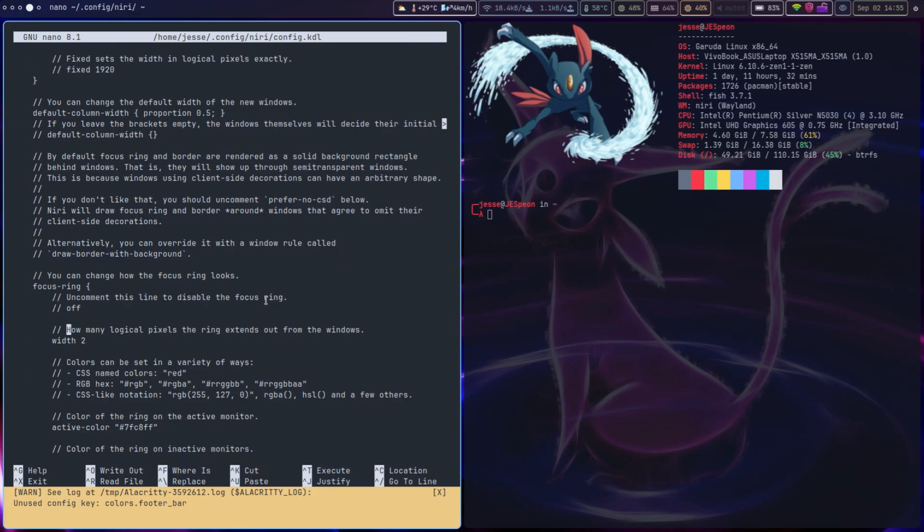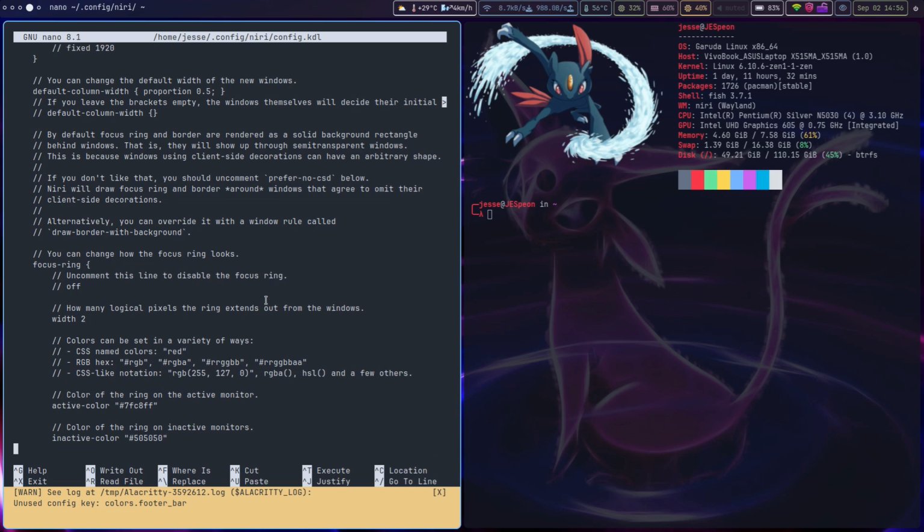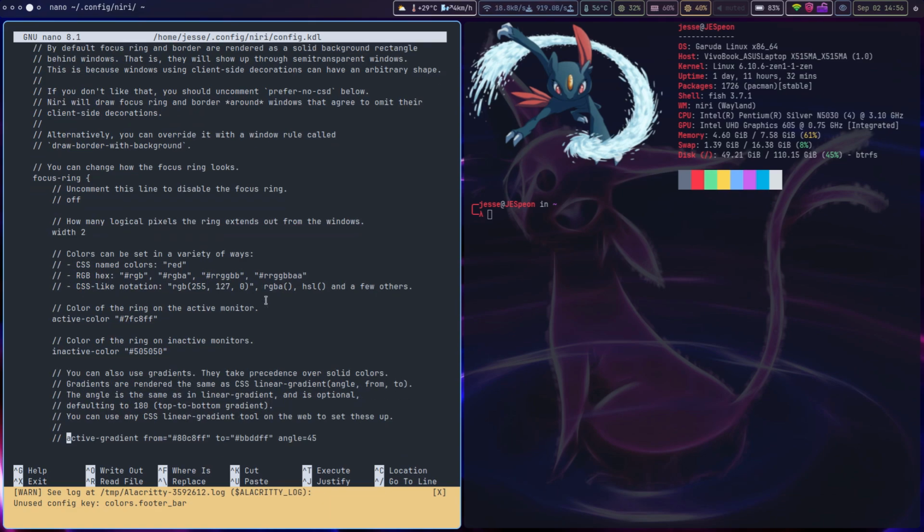Focus ring, okay. The focus ring we're going to come back to a few times, because the focus ring by default is kind of strange. The focus ring is actually a focus box by default. It's just a box that goes behind your screen, a full solid colored box, which I guess is fine if you don't care about things looking nice, but we want to make things look nice. So we're going to change the focus ring width to 2. That's the first thing that we're going to be doing to the focus ring. We will keep coming back to that. Change the color of the focus ring if you want. I left it by default. I like the default Niri colors, so I actually left it.